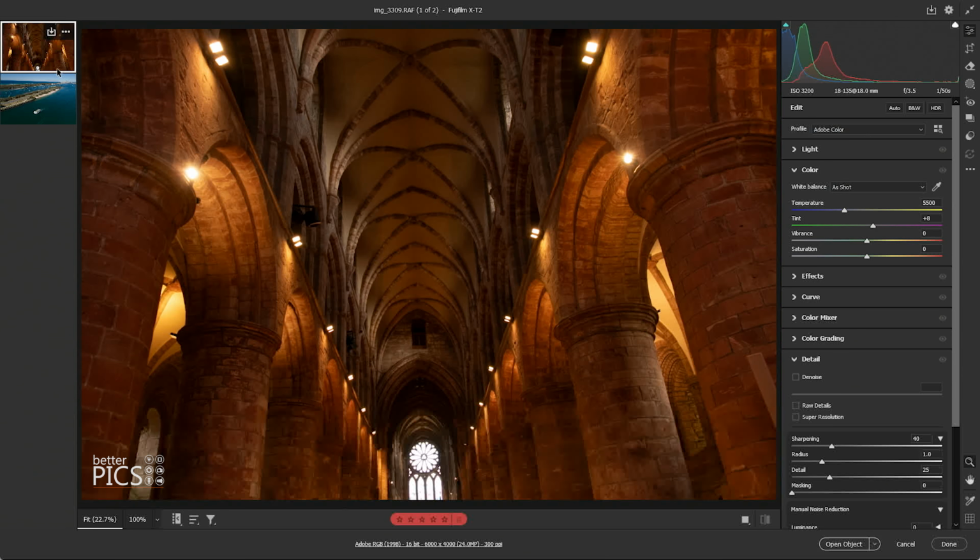Today's video we're going to have a look at a few changes within Adobe Camera Raw on a recent update, and it looks at the Detail tab, and we're going to see some improvements in how the process of denoise, raw details and super resolution works. You probably remember when those options first came out, they would create a separate DNG whenever you applied any of those adjustments or settings to your particular images, which is great because you're left with the original file, but it also means that you have to deal with extra files, which mean extra storage.